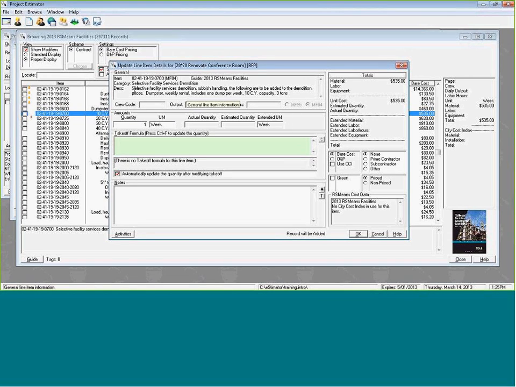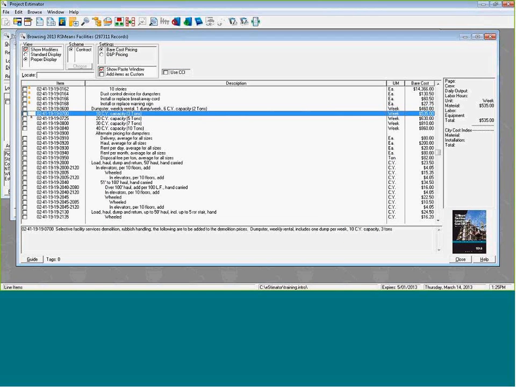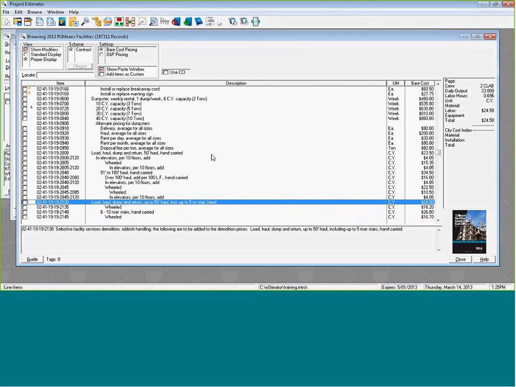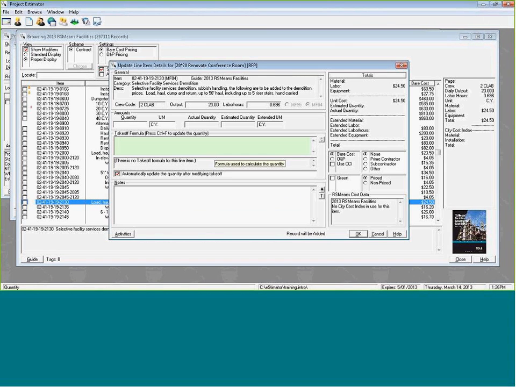From the screen, we include a full line description in the top corner, as well as a number. You'll see the material, labor, and equipment totals, the cost, etc. You can see a variety of information within our software. Next item, roll my guide. If I come to loading and hauling and it makes sense for my project, I can click on that. I'm going to fill my dumpster. Submit.